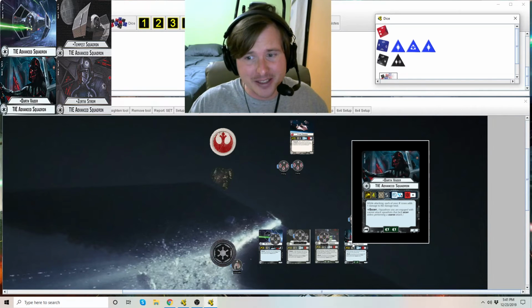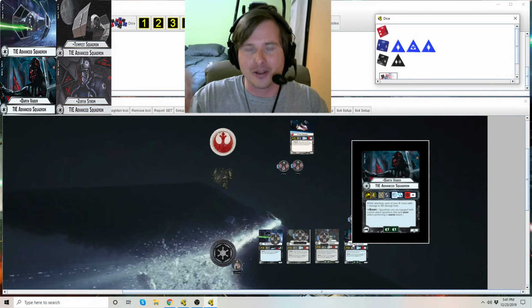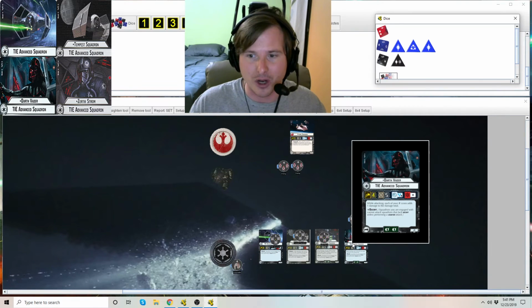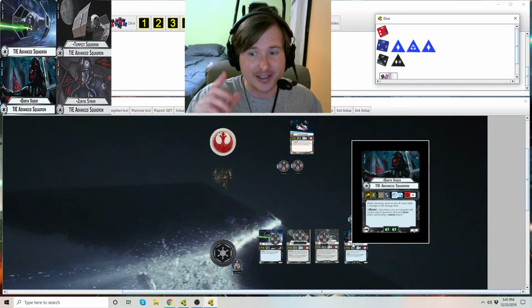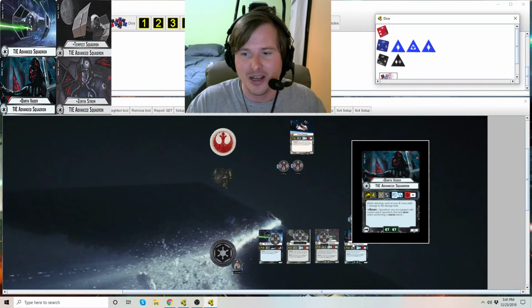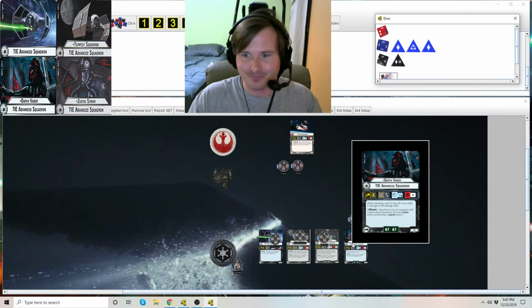But I've had some success taking Darth Vader and like Merrick Steele and Jendon and having some fun with that. Just because Darth Vader is a very strong anti-squadron attacker. He's not as good as Wedge, but he's definitely on par with Wedge. And again, with the extra speed there, you can really maneuver him and get him into position. Especially if you combine him with flight controllers for 4 blue and a black die. I mean, really good. Especially since, again, he's got escort.